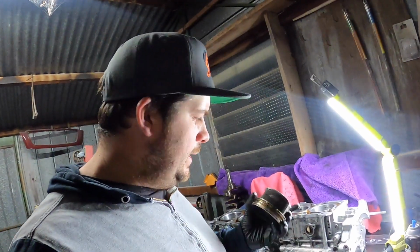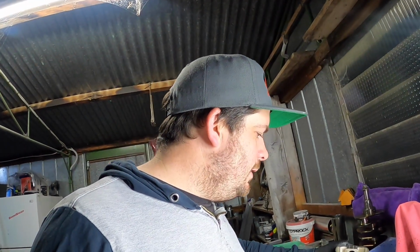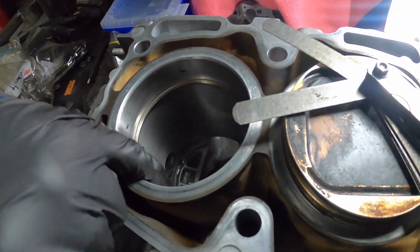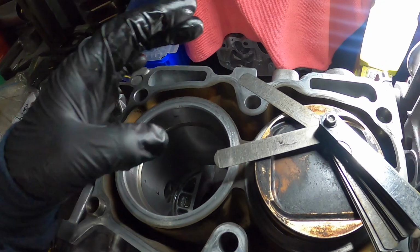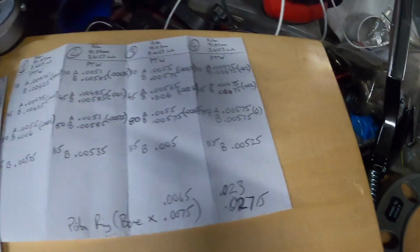So I'm doing piston 4 first because it's got the largest piston to wall clearance. So I'm going to take the rings off and see how they are. Alright, so we've got the first ring in there for number 4, and we're somewhere in between 0.025 and 0.026, which is high boost.